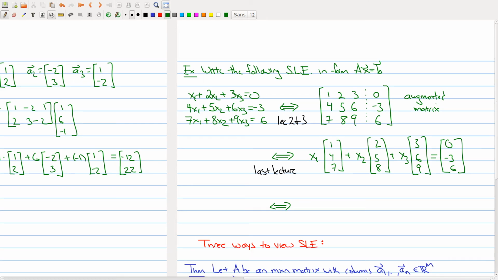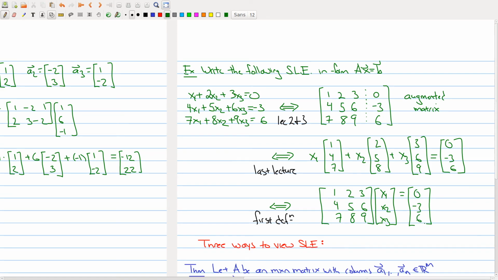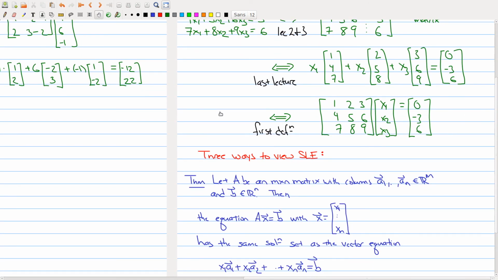And now from the definition that I just gave at the beginning, this expression right here, from the first definition from our lecture today, is actually the same thing as matrix multiplication by a vector, the matrix 1, 4, 7, 2, 5, 8, times the vector x, equal to 0, minus 3, 6. So the takeaway here is that we have a system of equations and you can rewrite it in the form of Ax equals b. So one way to think about solving systems of linear equations is that you're trying to solve equations of this particular form.